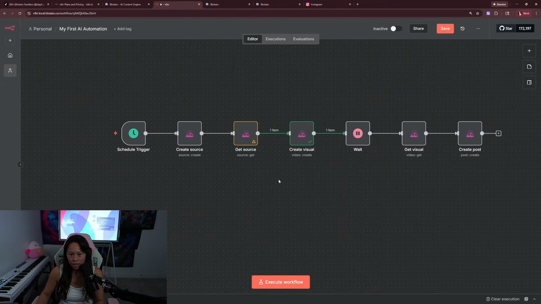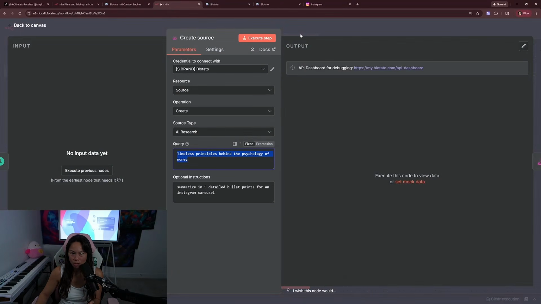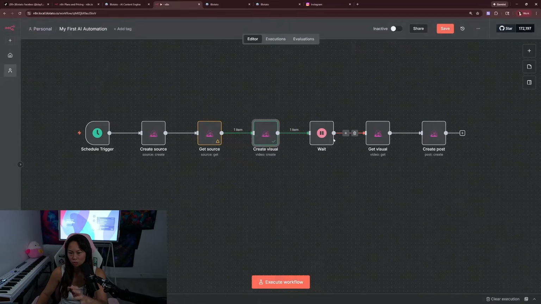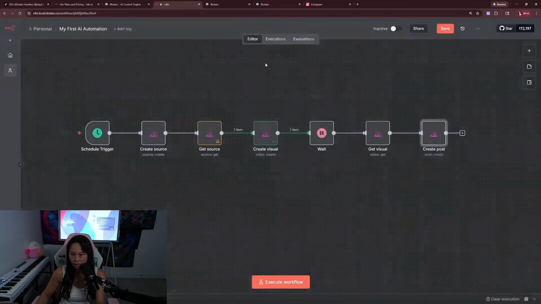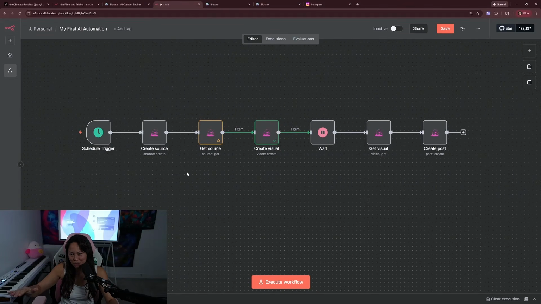So now what we've done in our AI automation is it's going to run every day at 10 a.m. It's going to research something about this topic. It's going to summarize it in the format of an Instagram carousel. It's going to create the carousel in this step. It's going to wait until it's done, and then it's going to publish the carousel on Instagram, completely automated. Obviously, best practice is to add a human in the loop step here, to make sure your content is high quality and things like that. But I'm just showing, if this is your first time building an AI automation, keeping it as simple as possible with a straight line, but still very powerful.